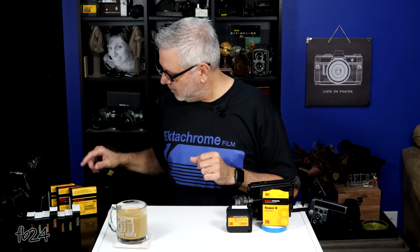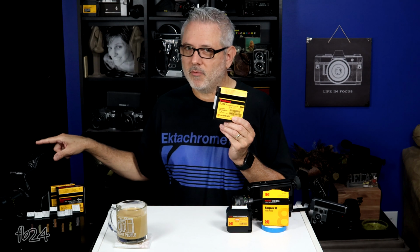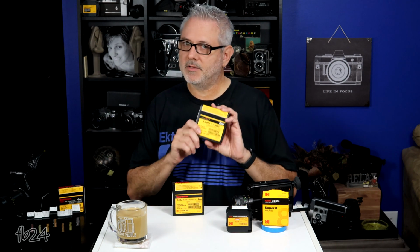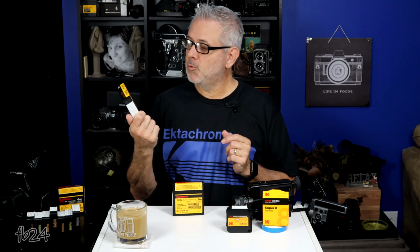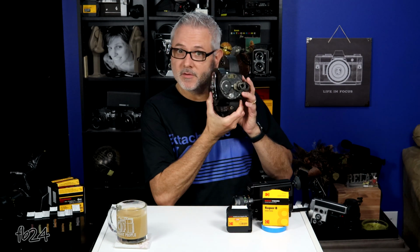It was the 72-22. This actually is still in the camera. I'm about 3/4 of the way through this roll. And I also shot my classic 250D Vision 2. That one's been exposed already. I also want to tell you, you remember this beast?